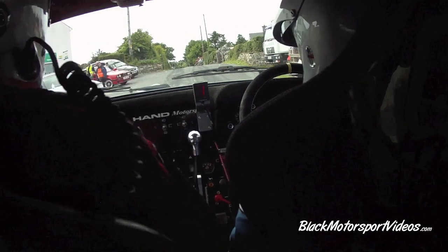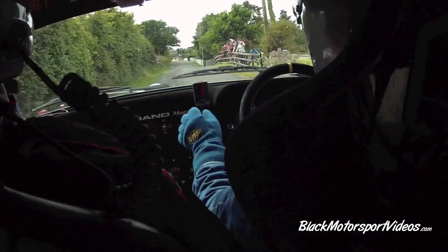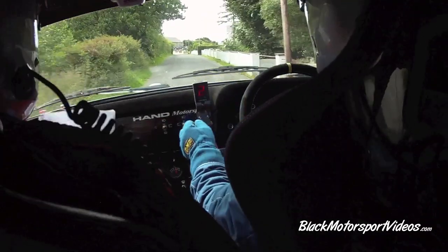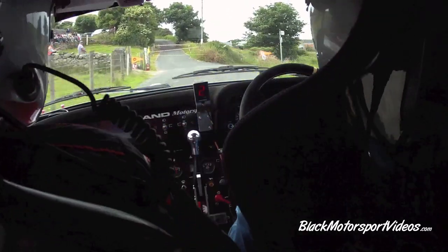5, 4, 3, 2, 1, go. Flat press, 150 over bumps. Keep it in there. 150. 3 right over bump past the wall. Only 40 and a 5 right. Opens. It opens. It's fast. It's fast. Go. Go. Go.